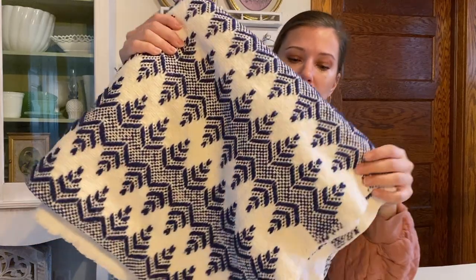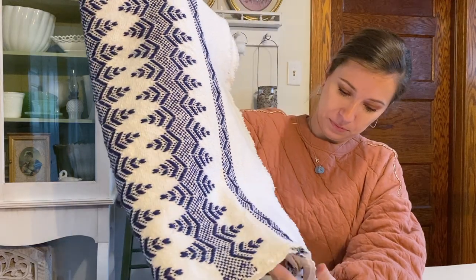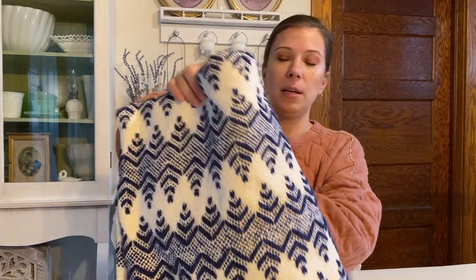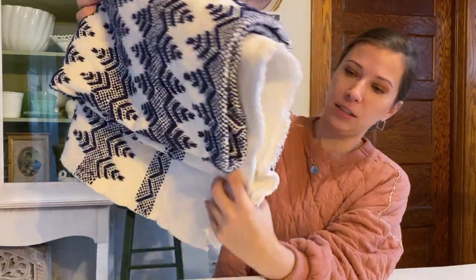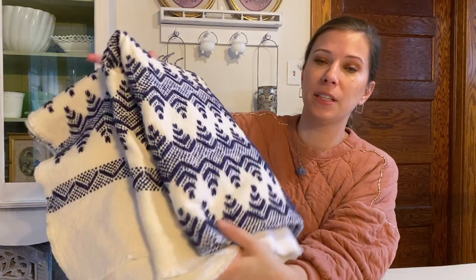Here's the last thing I got, and this was actually the first thing I saw when I went to the antique store — it's this beautiful blue and white Afghan throw. I just thought it was so pretty. I've been looking for a blue and white one, and I definitely want to start collecting more vintage blankets. This is just in beautiful condition and it was only $16, so I felt like that was a really good price for something like this.